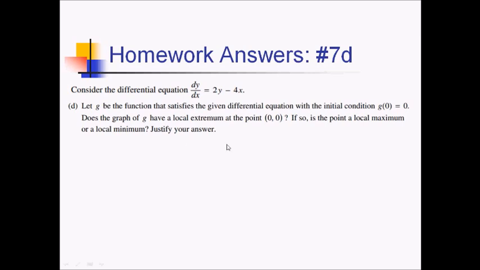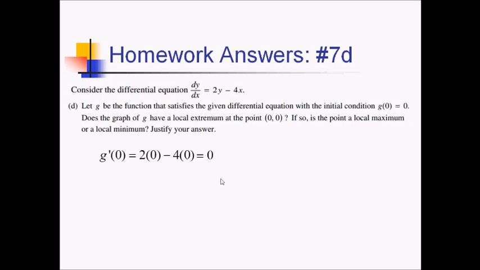All right, so in order to see if you have any kind of local extreme, we first need to see if there's a critical value at 0, 0 when I plug this point into my differential equation. So we can say g prime of 0 equals 2 times 0 minus 4 times 0, because x and y are both 0, which of course all comes out to 0. So this tells us there's some kind of critical value there, and it's worth investigating further. If we hadn't gotten 0 or even like undefined, we would have said right off the bat that there's no extreme. But this is 0, so let's keep going.